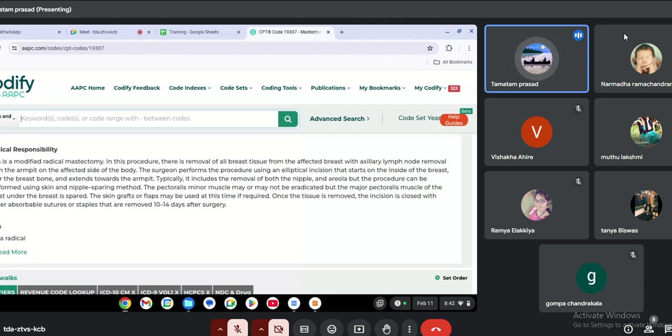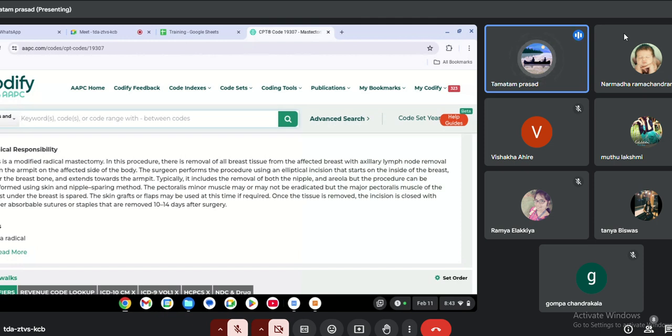Typically, it includes the removal of both nipple and areola, but the procedure can be performed using the skin and nipple sparing method. The pectoral minor muscle may or may not be removed, but the pectoral major muscle of the chest under the breast is spared.